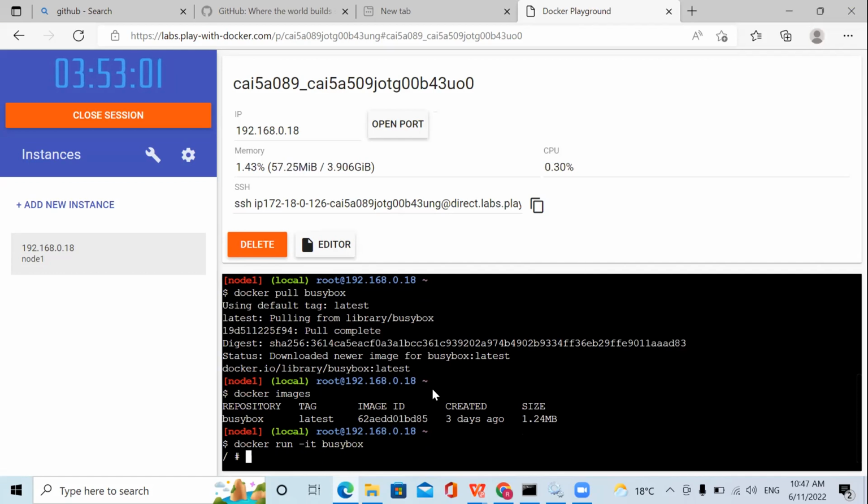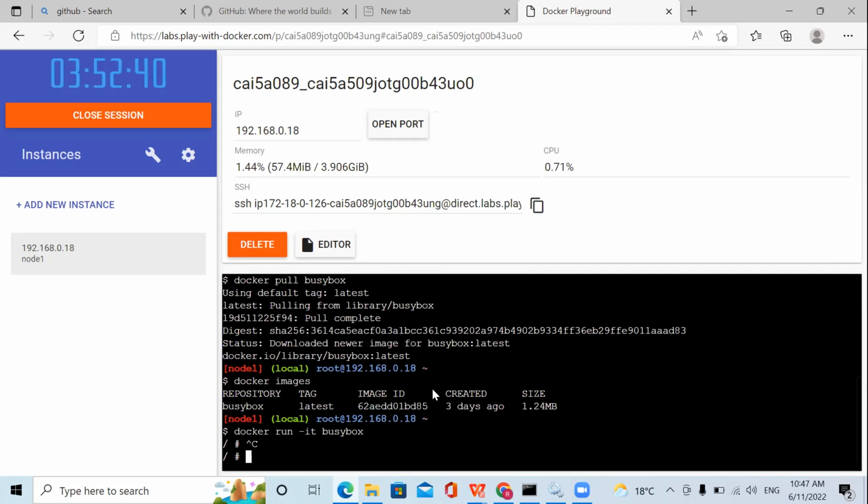Now I am in the busybox terminal. If I write docker run -it, just do Control C and come out of this. Write exit.